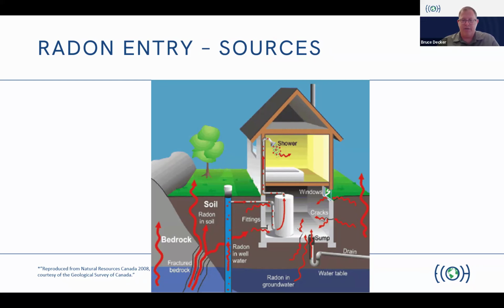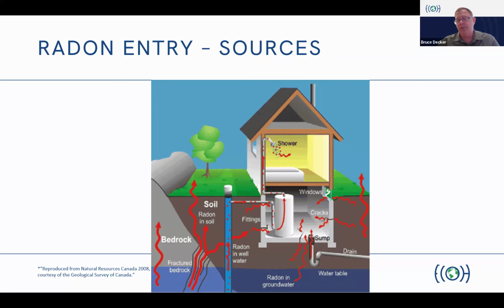The lion's share of it is around that point where the floor slab meets the concrete wall. There usually is a very small crack there. Sometimes it can be quite big, but that's where the lion's share of it comes from. Right? And you can't build a building without some kind of crack in the foundation.